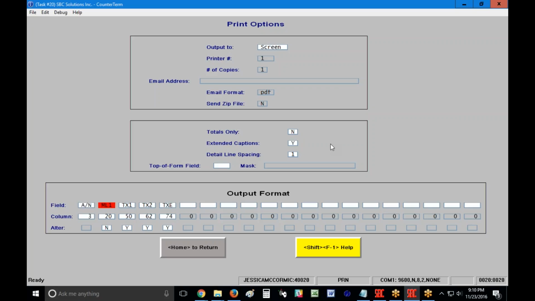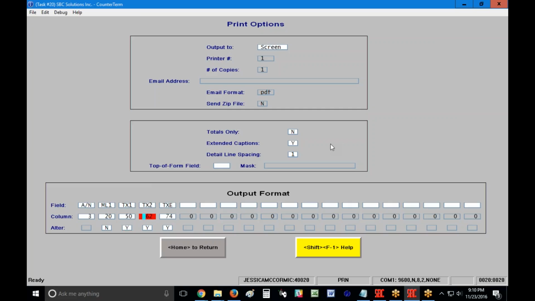So account number is first, account name is second, and then tax 1, my first tax code, is third. But you'll notice that this alter field is now available, and I've put a yes in the alter field for tax 1, meaning I'd like to be able to alter, perhaps, the information that's in my tax 1 field on each of the accounts that displays on my report.